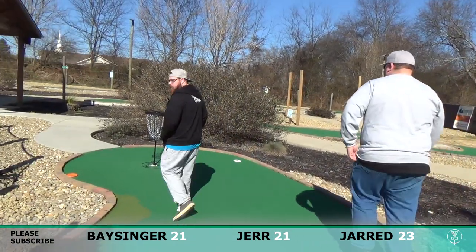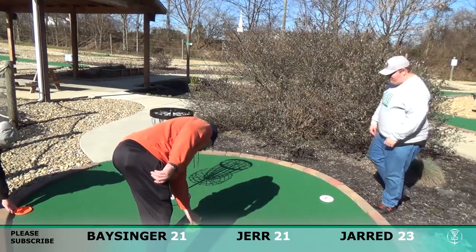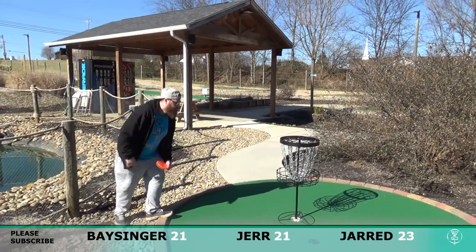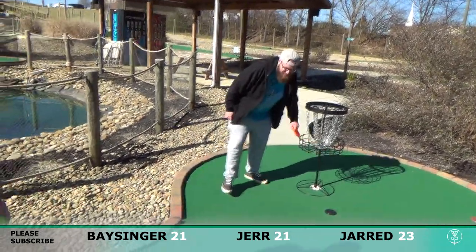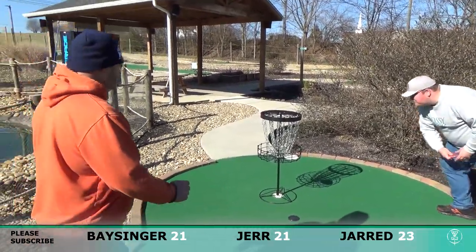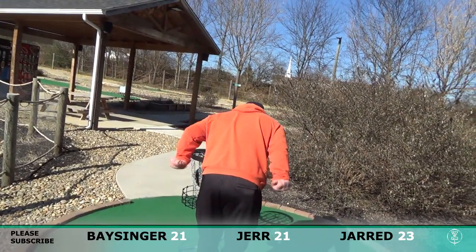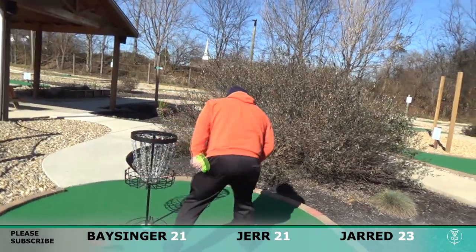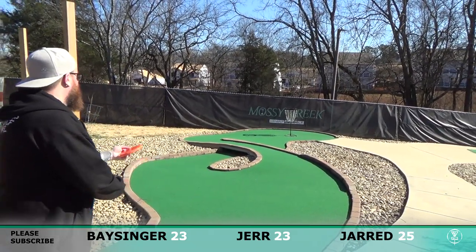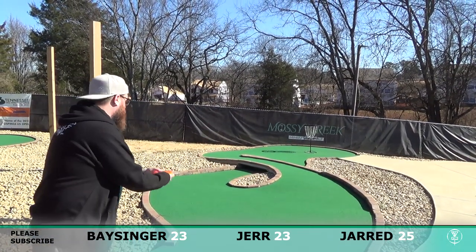Bigger disc, bigger mini. Out of my shot. I thought you wanted to look good, so I got in. Oh, sorry. Your disc was really on. Under there. There's no way. I think he did. What about if I just throw it in the basket from here? Are you okay with it? Well, not really, but you drop it.